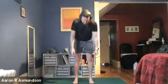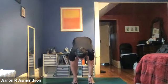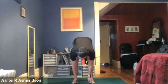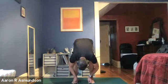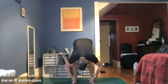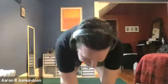Bring them hip width distance for Padangusthasana, yogi toe lock. Grab your big toes with your index finger and thumb. As you inhale, add a little lift and length in your spine. As you exhale, fold yourself down, chest over thighs. Actively pull yourself into yourself. So let your elbows bend open to the sides. The crown of your head hang really heavy. Maybe you add a gentle bend in your knees.